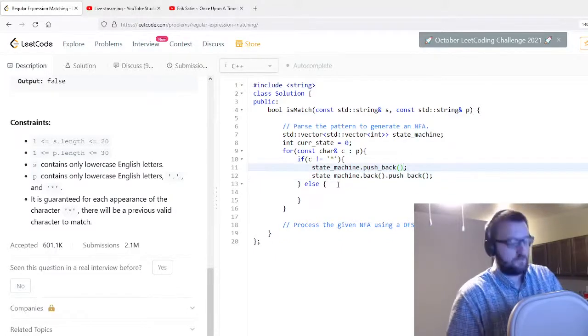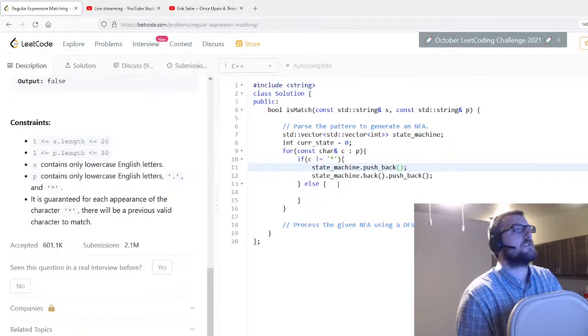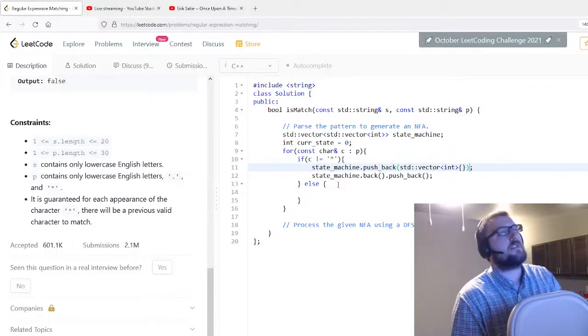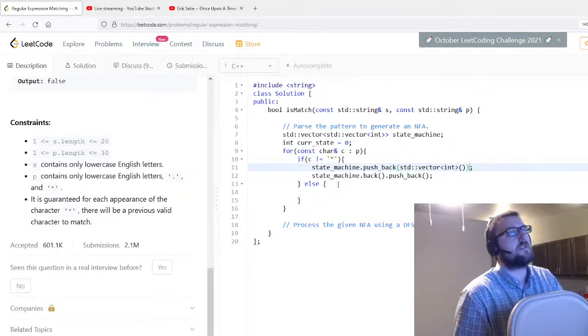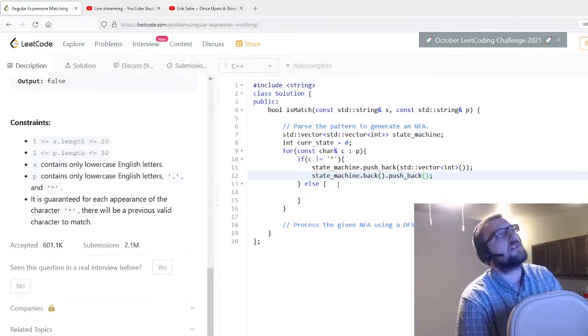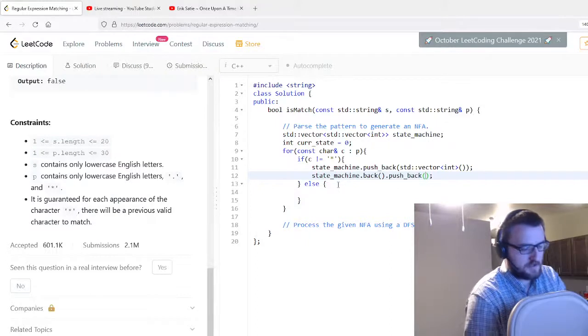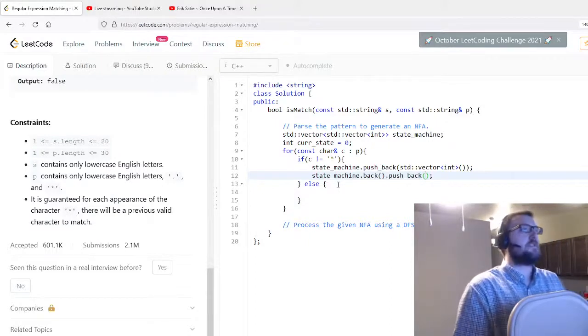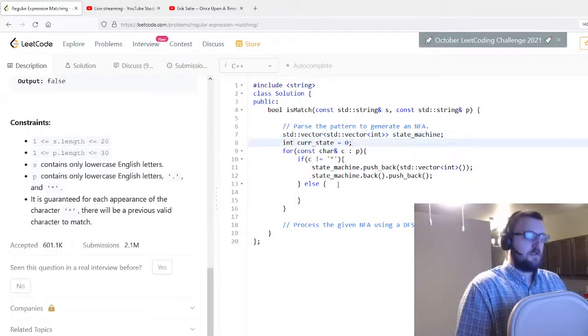So, yeah. So we're gonna push back on the state machine a new vector, just this is fine too. And the back, we're gonna push back the character to get there. So actually, it's more like the following.